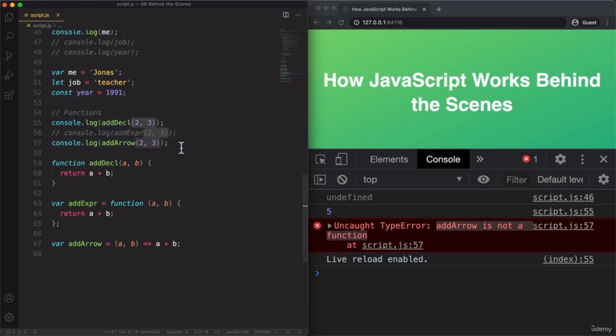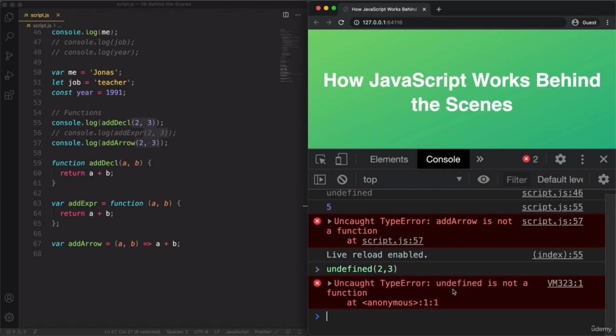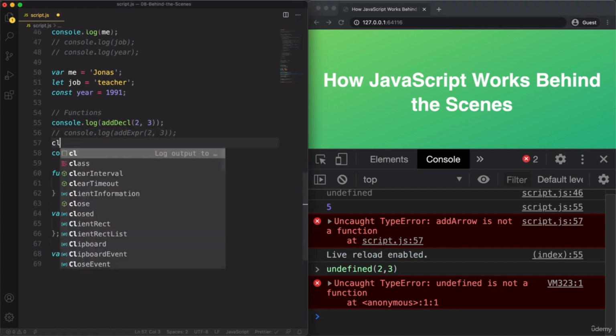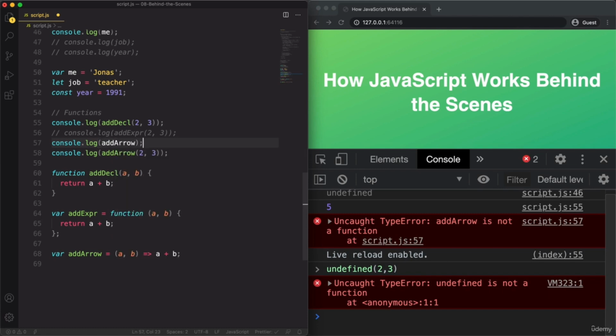So we are doing essentially this. So undefined, and then we are trying to call it. And so we should now get the exact same error. So you see, it's not a function. And in fact, let me show it to you here even better. So add arrow should now be undefined.